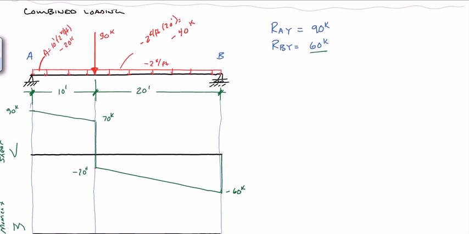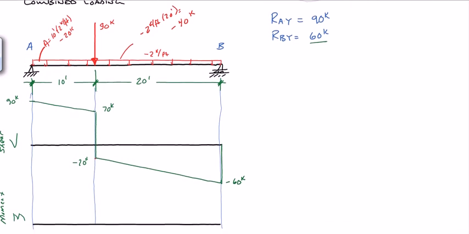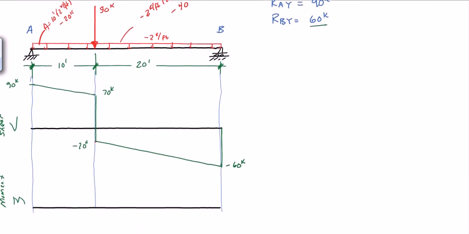We get the moment diagram by looking at the shear diagram. Again, because we have pins at both ends, our moment is going to start at 0. Where the shear diagram crosses the axis is where the moment is going to be the highest, so we're going to get a maximum moment there. Visualizing this, we start off at a steep slope of 90. We come into this high point with a slope of 70. We leave it with a slope of minus 20 and drop in here with a slope of minus 60.